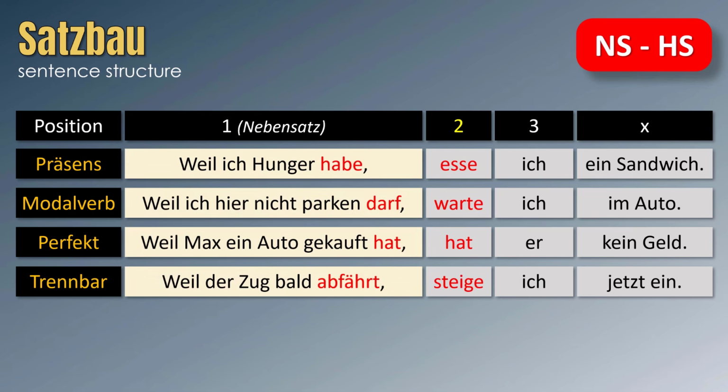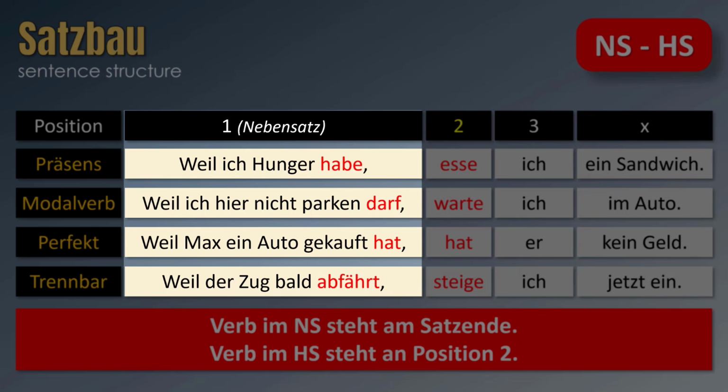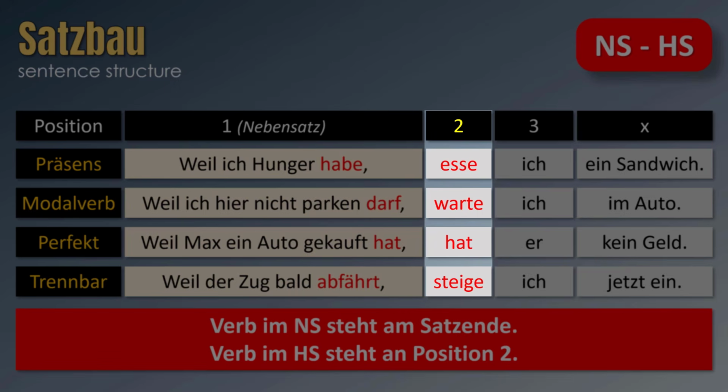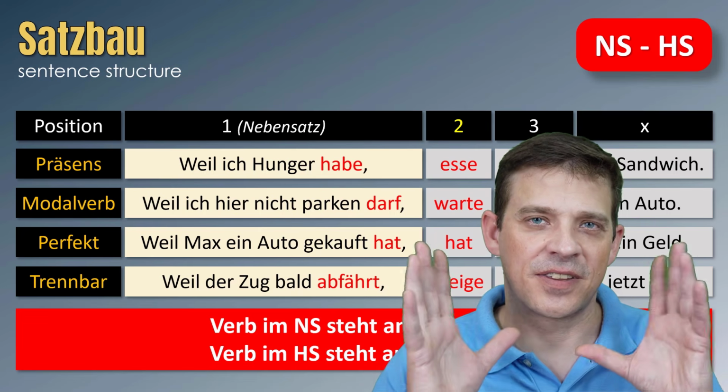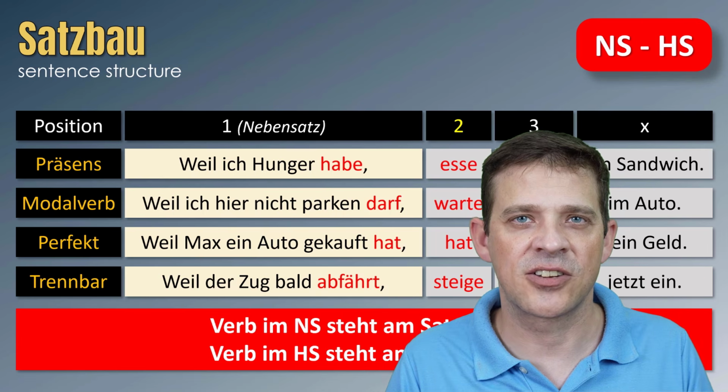And as you can see, you still have the verb im Nebensatz am Satzende und das Verb im Hauptsatz an Position 2. Grammatically it is position 2 for the main clause. Why? Because the entire Nebensatz is actually position 1. This Nebensatz is just one group of words which belong together, and it's just one position. Therefore, the second position is still the conjugated verb in the main clause. But I think this grammar explanation is not really helpful. So what I want you to memorize is actually only this.